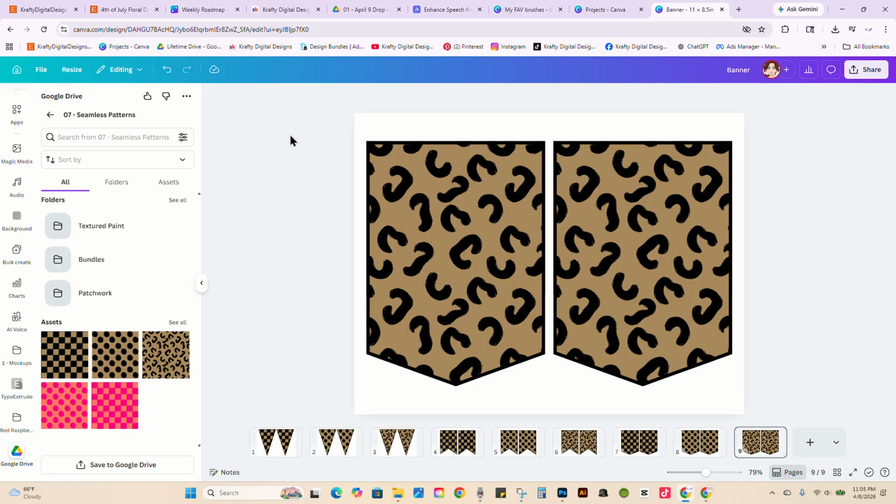You could list this anywhere from $2 to $3, I would do, because it is a very small pack, but the more you add, the bigger the price. So I do hope that this helps, and I'm excited to help you on your journey selling your teacher resources.